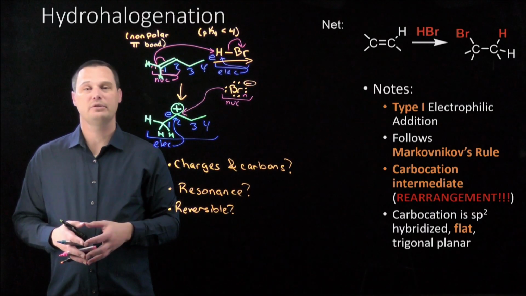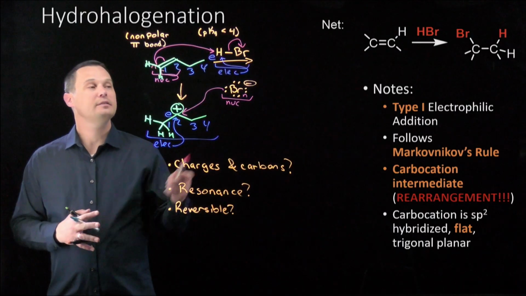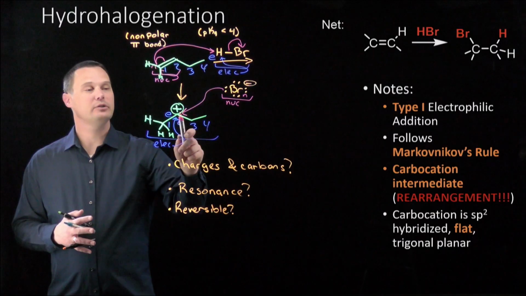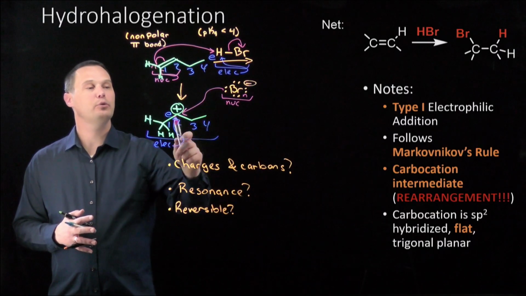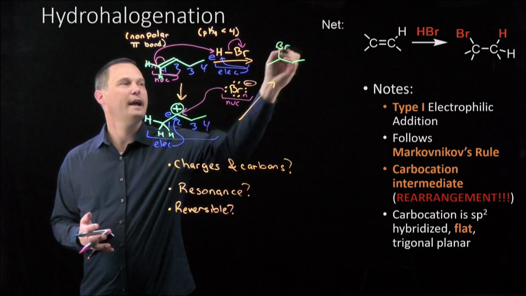Arrows tell a story. They tell the story of the movement of electrons. They tell the story of old bonds being broken and new bonds being formed. This arrow says we're taking the lone pair that used to be localized on bromine, and now we're sharing those electrons with carbon number 2 to form a new bromine-carbon bond. The result of this step will be our carbon chain with a new bromine attached to carbon number 2.